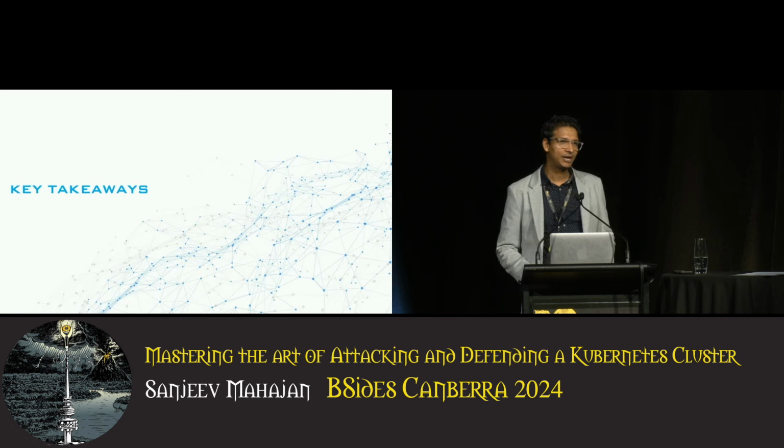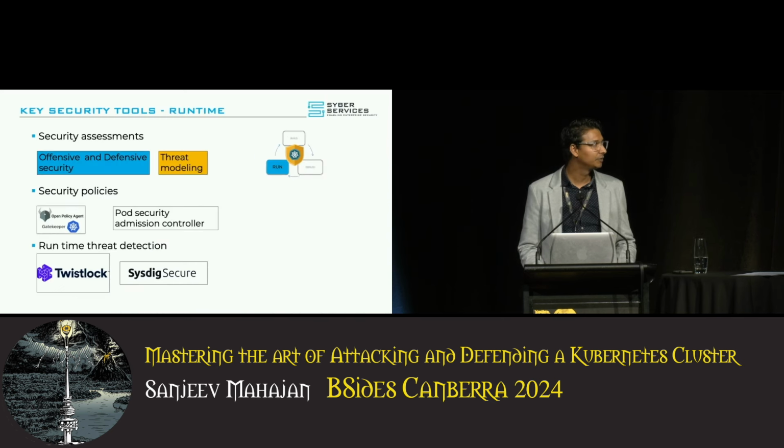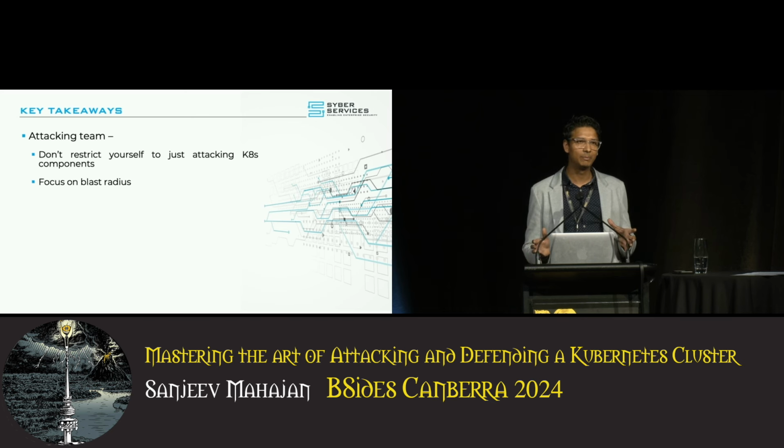All right. Thank you so much for listening to me. It was a roller coaster because of the time constraint, but I would like to conclude with key takeaways. For the attacking teams: please don't restrict yourself to attacking Kubernetes. Make sure you go beyond Kubernetes and look at all the integrating assets when you're attacking a Kubernetes cluster. Make sure you are focusing on the blast radius. Don't just look at the misconfigurations of the network policies. What I like to call it is, so what? If you have a network policy misconfiguration, go beyond that and find ways to exploit it, of course, with the consent of the client.